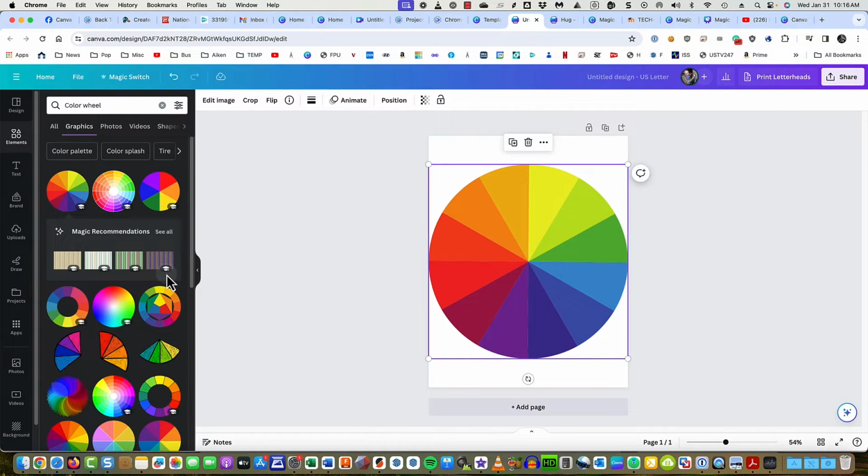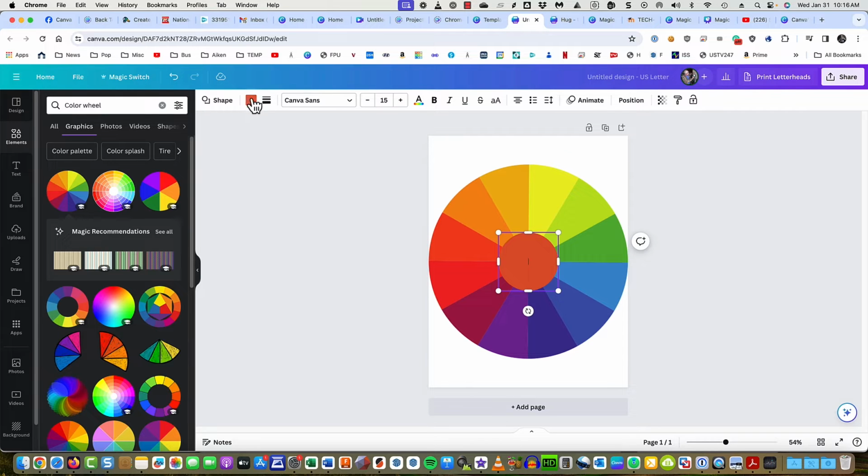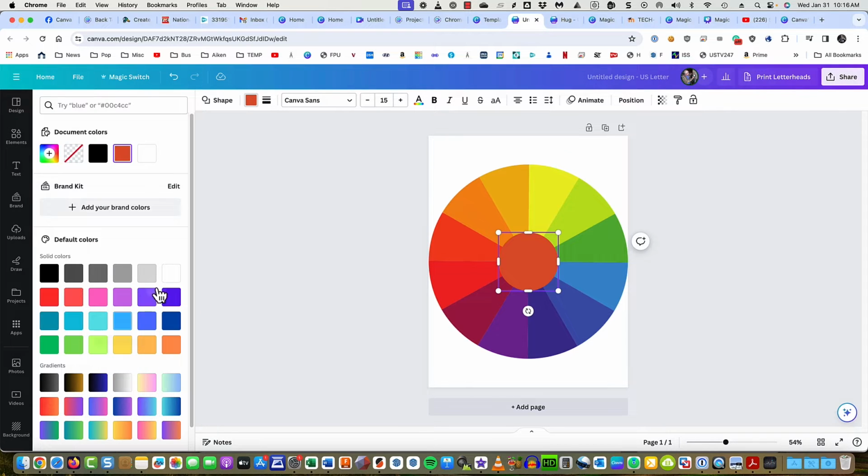and now I'm going to type in C for circle. And let's make that circle, we want it to stand out. Let's just make it white. There we go. You can size this any way you want. And then as you move it, you can get it aligned to the middle of the page.